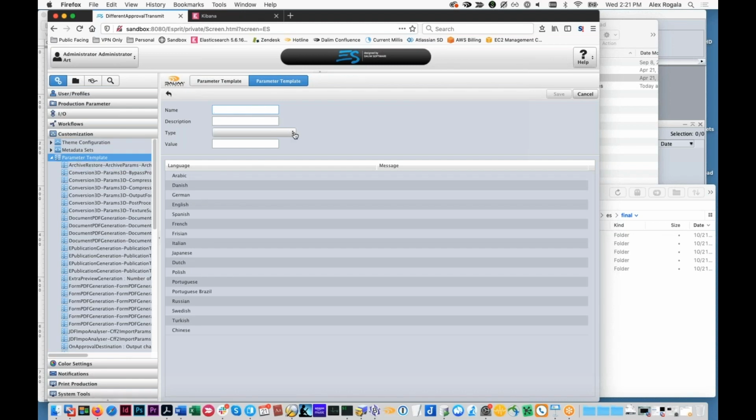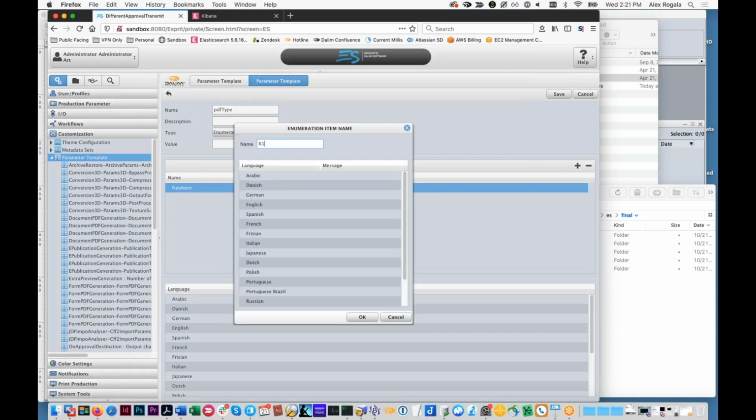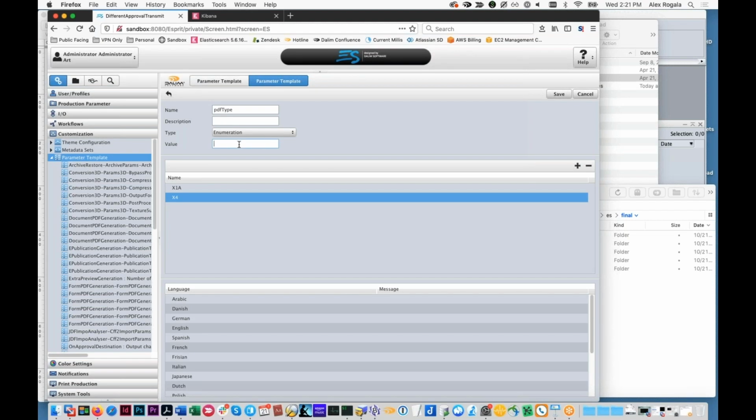You can say maybe your property is, I've got an enumeration, for example, which would be a drop-down list for PDF type, and you're telling Twist what you want it to output. That could be either X1A or X4. Typically you want to put some kind of value in here as a default so it knows what to choose.